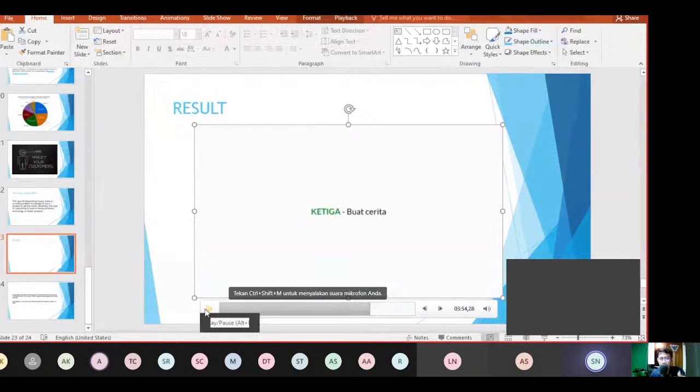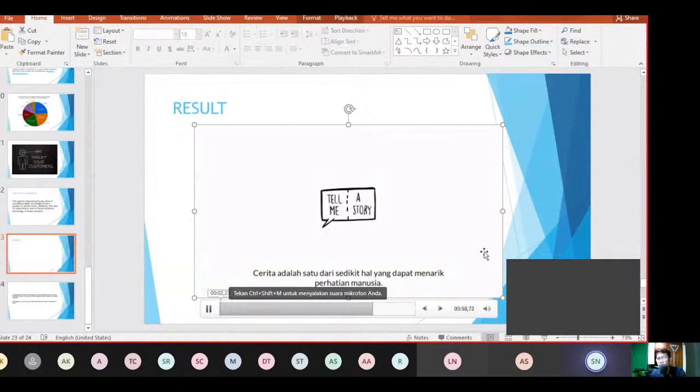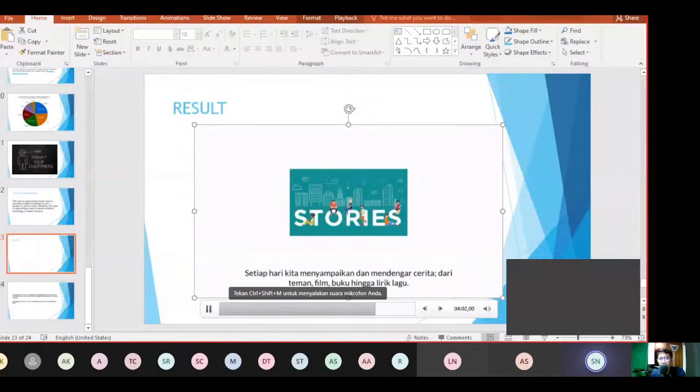Third, you can create a story about your product. Stories are one of the few things that can attract human attention. Every day we tell and hear stories from friends, movies, books, to song lyrics.